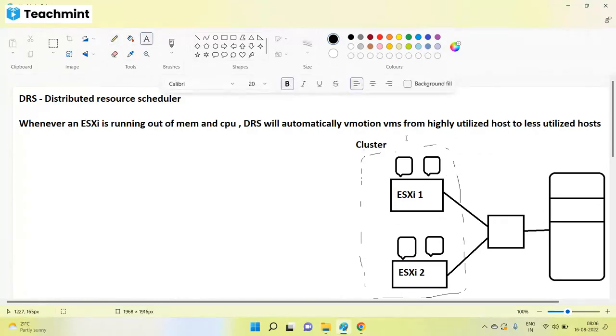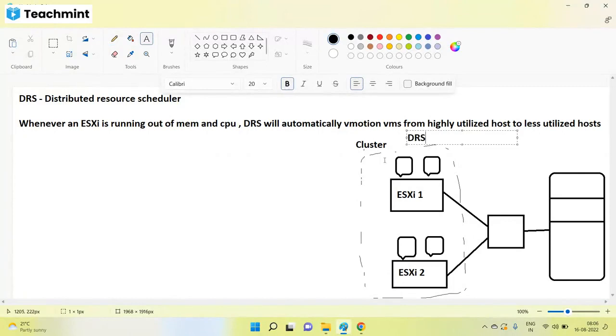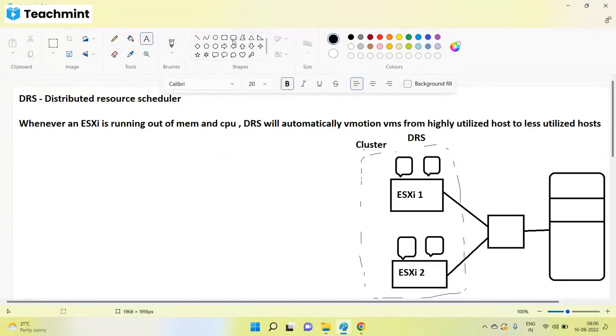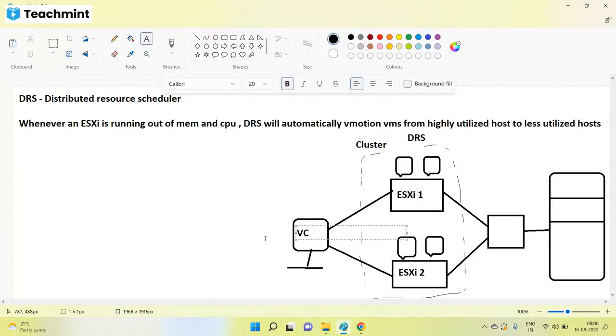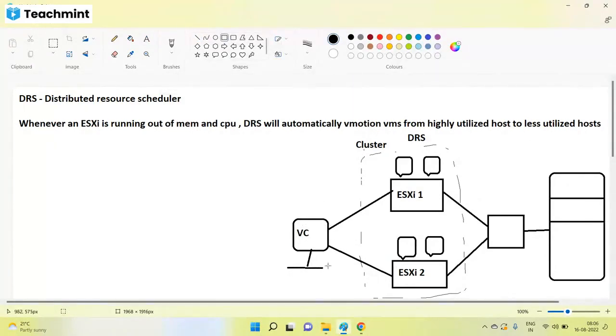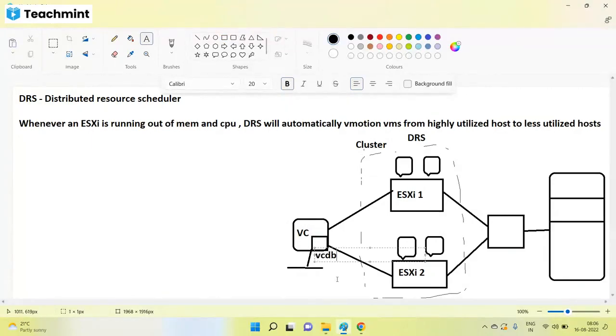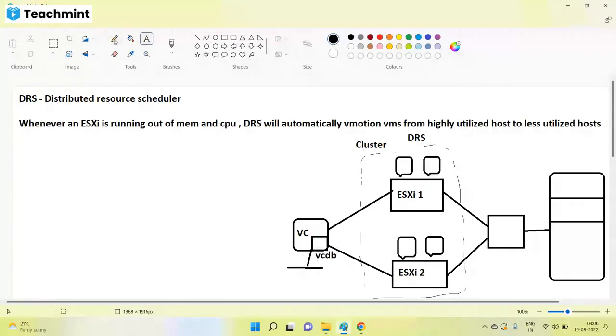If you enable the DRS feature here, hosts are added in the vCenter. This is the vCenter database, where all the inventory information will be stored.